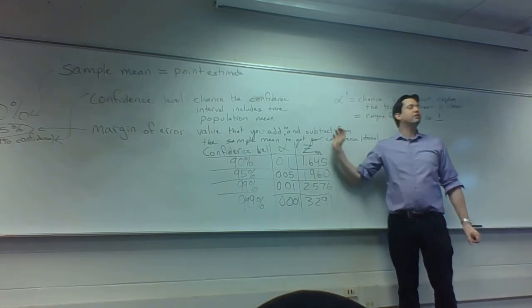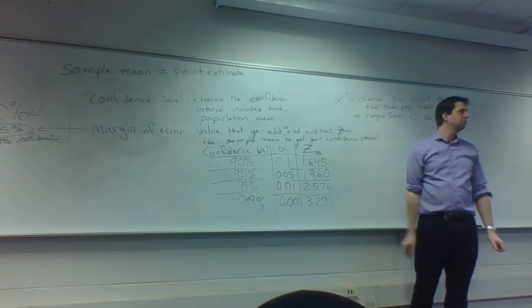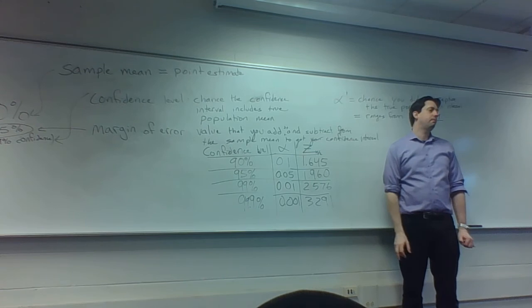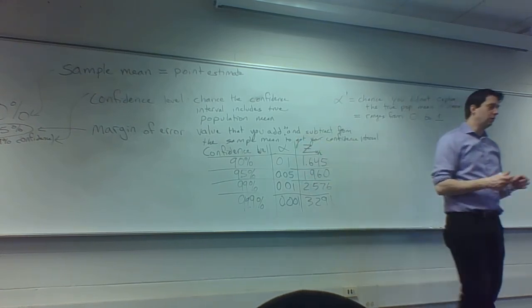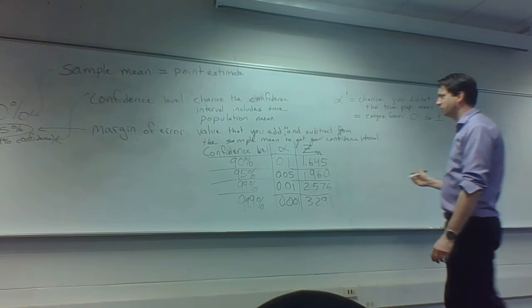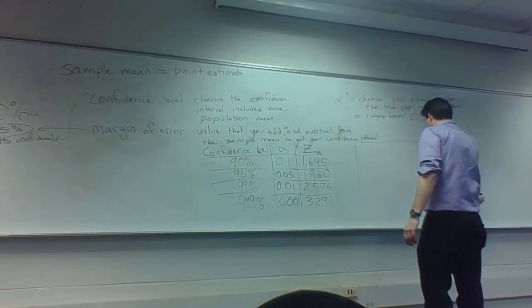If you were to do these calculations by hand, which you probably should know how to do, these are the numbers you use. If you use Excel, Excel will ask you for an alpha score. So Excel has this built into it. But I should still show you it, because it's helpful to know the equation for something we'll cover later. So here's our equation.